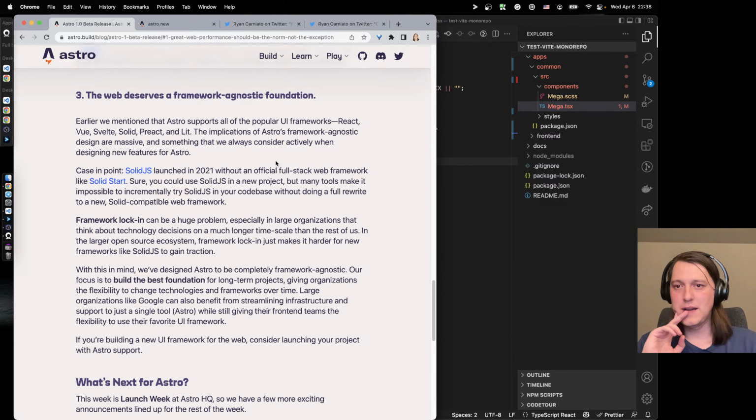Yeah, so you can use React, Vue, Svelte, Solid, Preact, and Lit. Yeah, that's what was surprising. When I tried to play with it and I built a simple blog template that they had, for some reason it had Preact and Lit dependency. And I'm still trying to figure out why. Maybe it's only on server. Maybe they use server Preact or something. Because they ship 0 JavaScript. Maybe they use it on server.